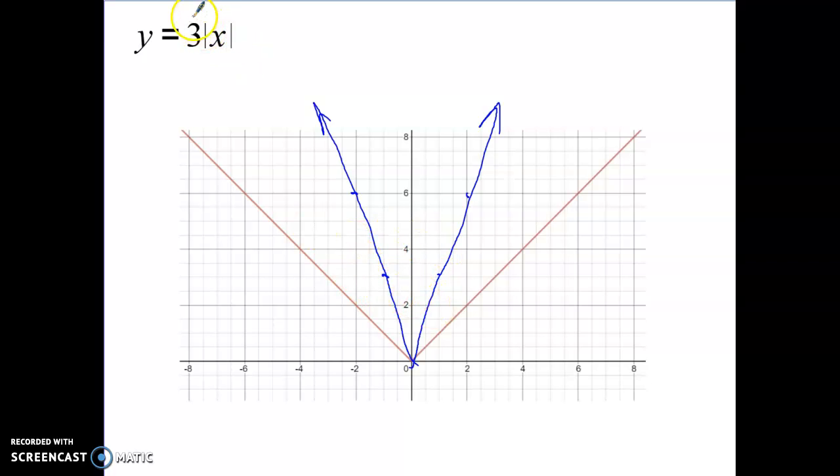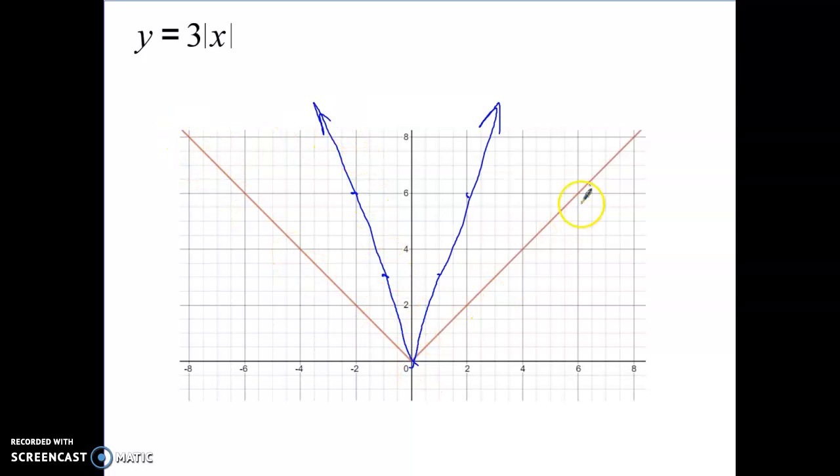What's actually happening here, this 3, because it is a number greater than 1, this 3 is giving us a vertical stretch. So it basically takes every point that's on my original graph and it stretches it upwards by a factor of 3. So this one right here that was at +4 is going to shift way up here to +12. It's going to be stretched up from 4 to 12. This is our stretching factor right here.